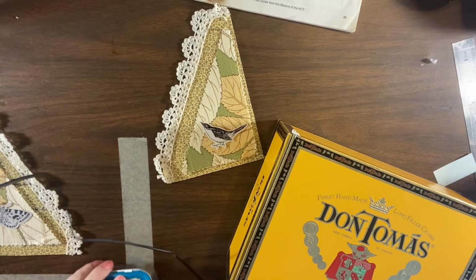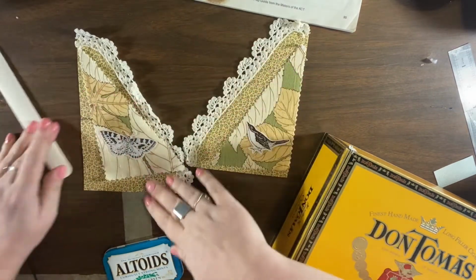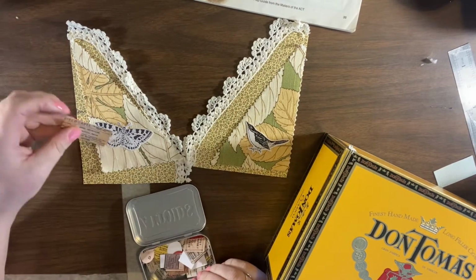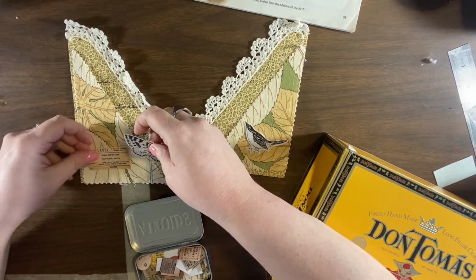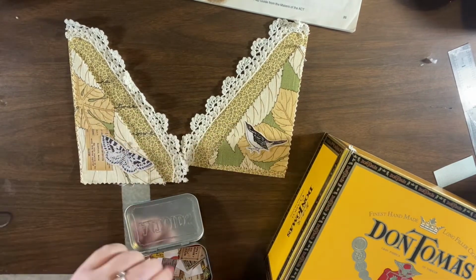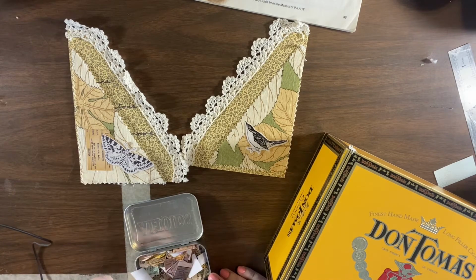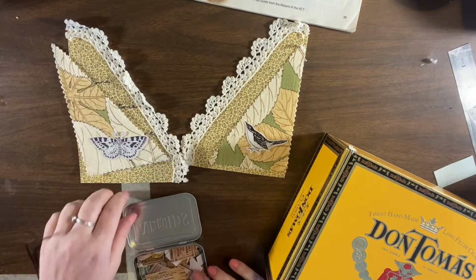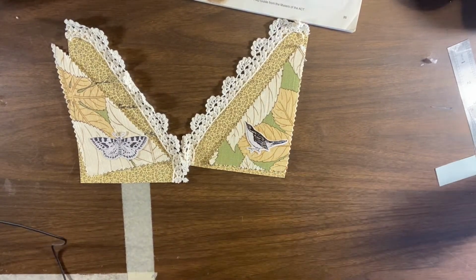See what else I have here. Okay. Well, I've got some of things like this. These might be a little, I mean, that one's a good size, but the rest of these might be a little small. But I do have others. I do have others.